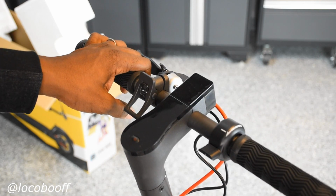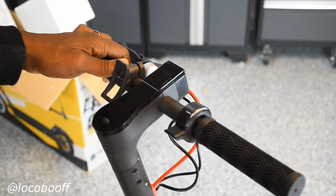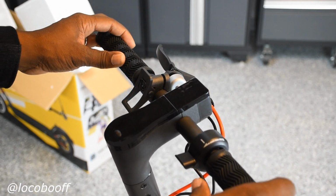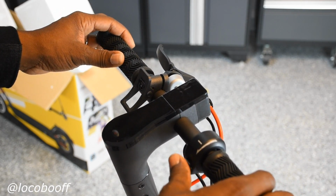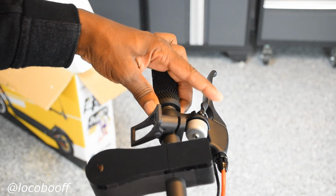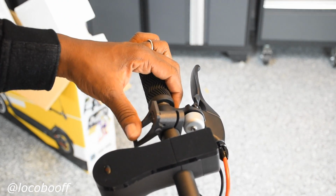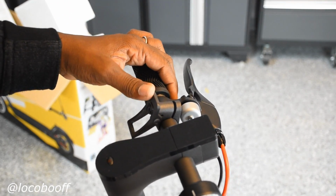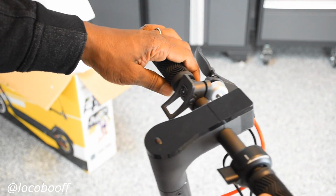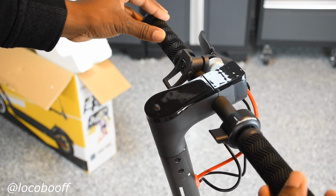Okay, so we're all done charging. It's ready to go, and not too bad. I just want to give you a closer view of the e-scooter. Right here is your throttle. Here's a better look at your super cool bell. Brake. This is not your cell phone holder. This actually clips in on the rear of the e-scooter, and that's how it latches when you fold it. Here are the nice, super cool rubber grips.